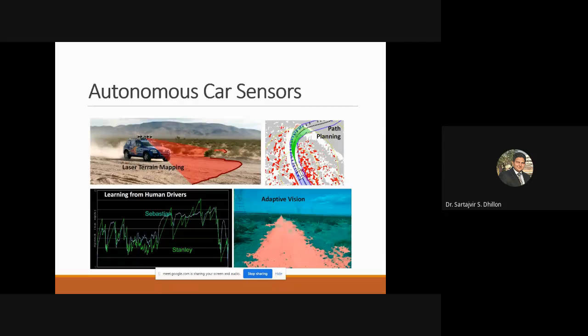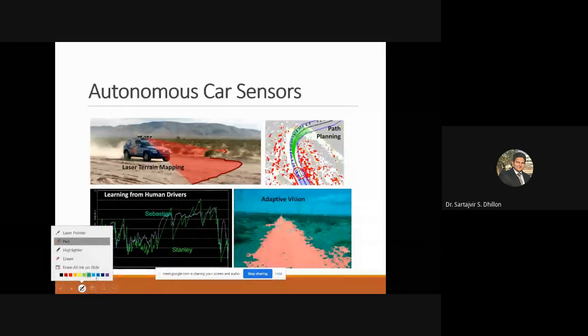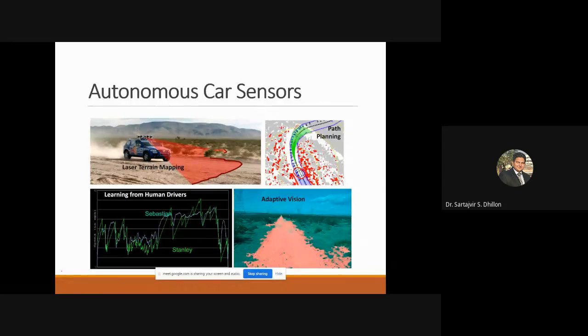How is it working? Here you can see that this one is a car, which is moving towards the right hand side.